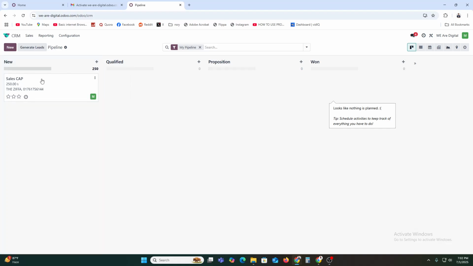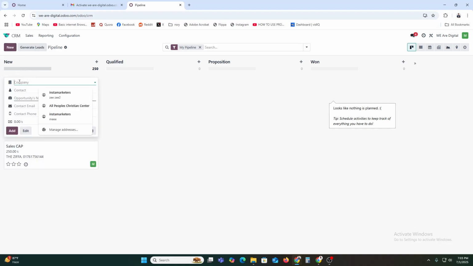So now we are going to talk about how you can add a new lead or opportunity. Let's add our first lead. You just need to click create at the top left. Here you can see this is the top left, new, and a new card will pop up where you just need to add the company name, opportunity name like website design project, customer name, then expected revenue and close date. And if you have done, you can assign the lead to a sales rep. If you are working with a team, you just need to click add. Your opportunity will now appear in the first column. So drag it to another step as you make progress.